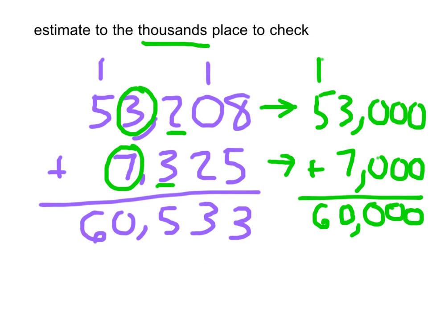60,533 looks like a reasonable answer as well. And so again, I am checking my work. This is one of those instances where some students will be like, hey, wait, 60,533 doesn't round to 60,000. That's not what you check. What you're looking at is the addends themselves and what you did with the addends.